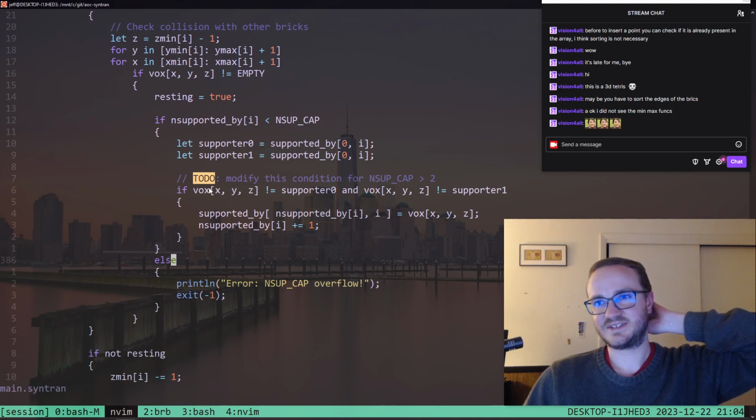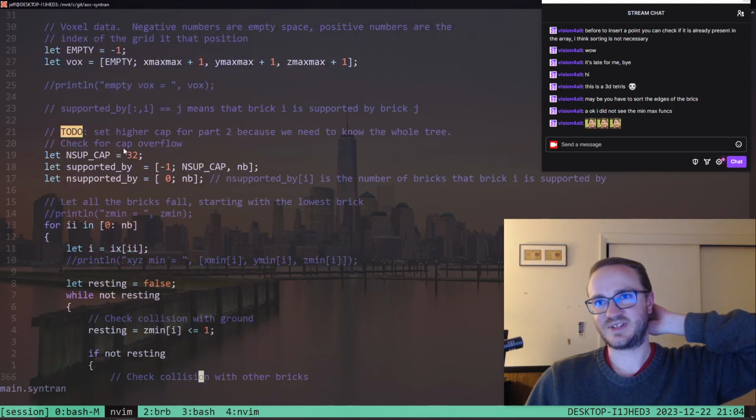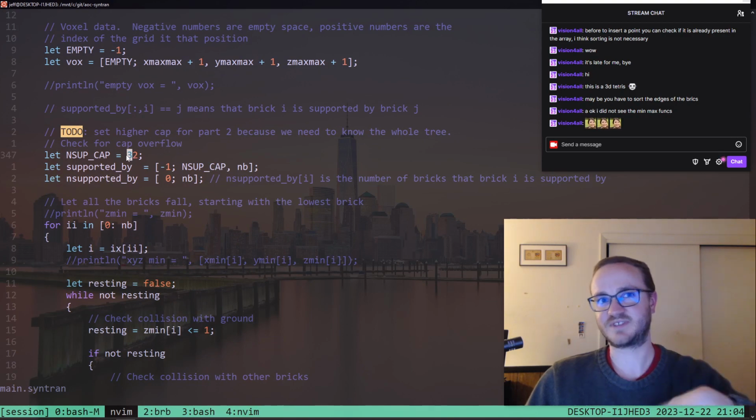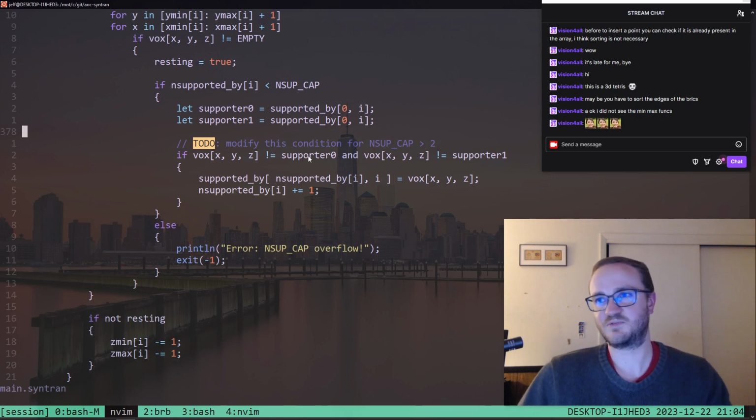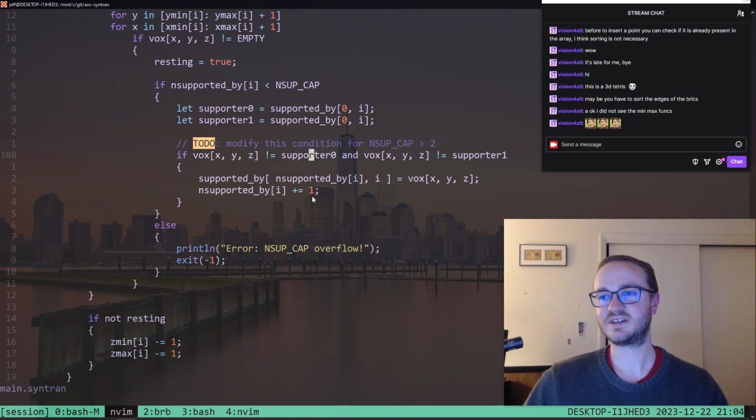But if it's only 32, that's not a huge number. If we have to loop through an array of 32, it shouldn't take forever. It should be okay for this problem. For a general problem, maybe you don't want to loop through an entire array to see if something has already been listed. You might want to use a binary tree or some kind of efficient data structure. I don't even know what the right data structure would be.